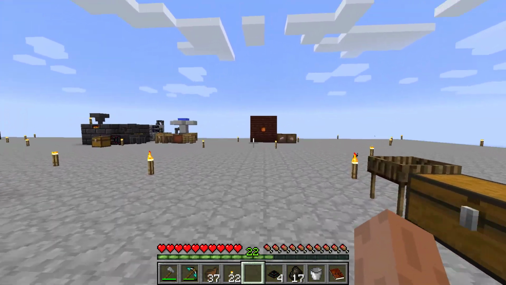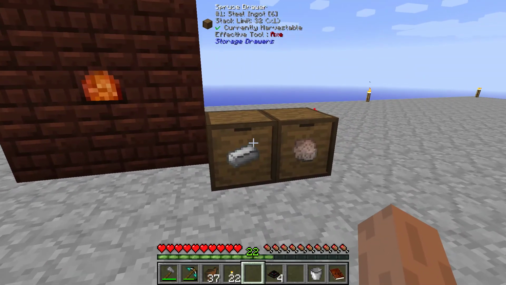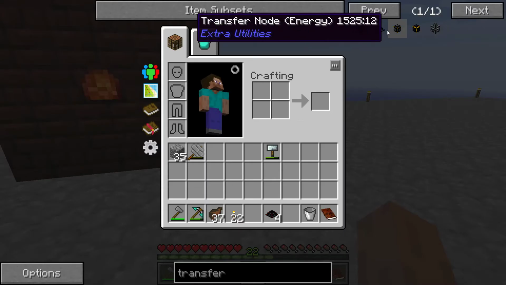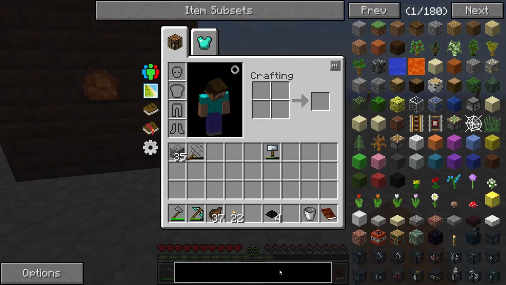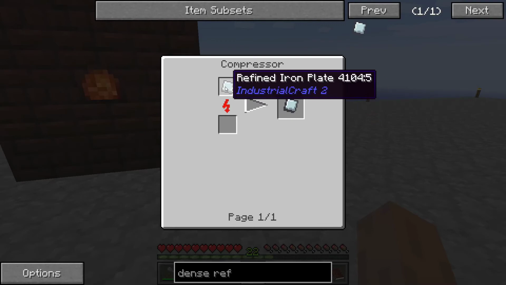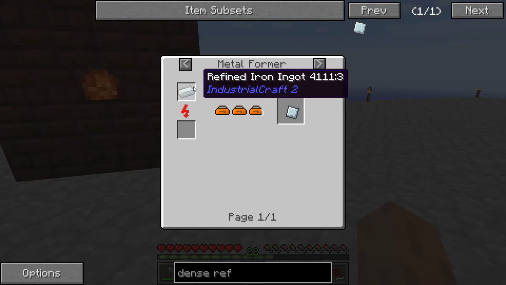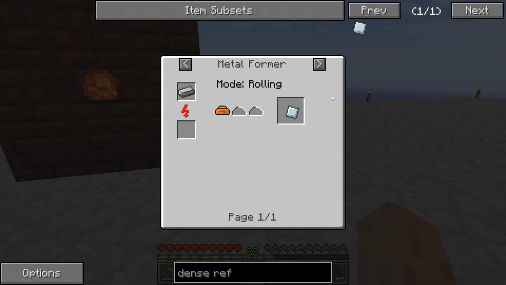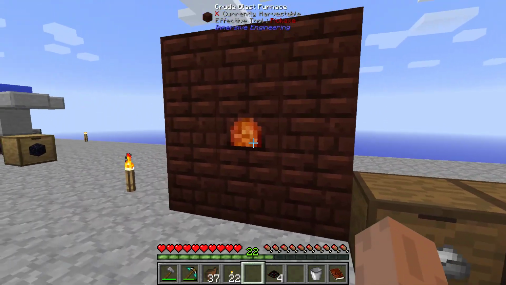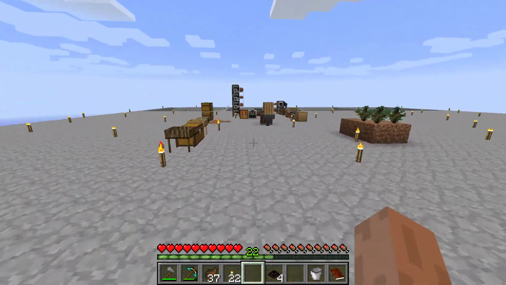Okay, we'll just put the charcoal in here. Let's do the math. Oh no, wait. Well, anyway, the problem with the tool forge is we need the dense refined iron plates, which you need the compressor for, and then you need the iron plates, and then you can do it with the hammer. But see, with this metal former, it's 1-to-1, not 2-to-1. So that is something we want to get as quickly as we can.